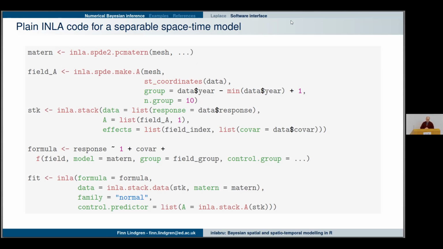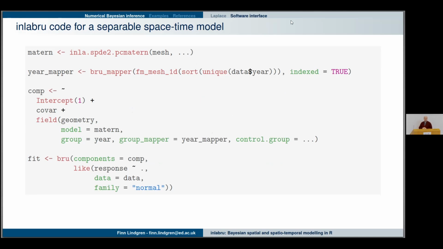But all code like this essentially looks the same once you know what the model is. So in inlabru, you just specify the mapper at most, unless it already by default understands what mapper you clearly need, because each model typically has one mapper that makes sense. Here, it can't know how we want to match individual years to indices 1, 2, 3, 4. So we just have to tell it, well, we take the set of years we have in the model, and then we create the mapper that indices into that set. So there we have to do a little bit of work, but otherwise, all of the messy work is gone. inlabru knows what to do.